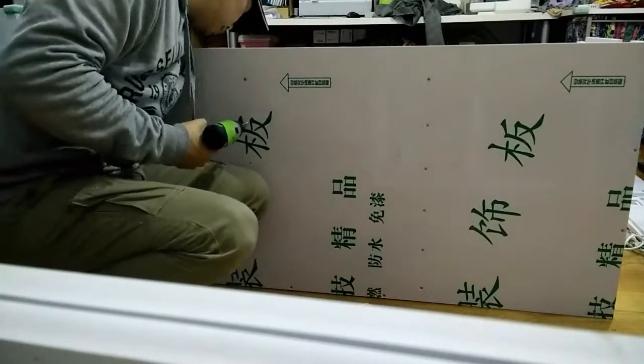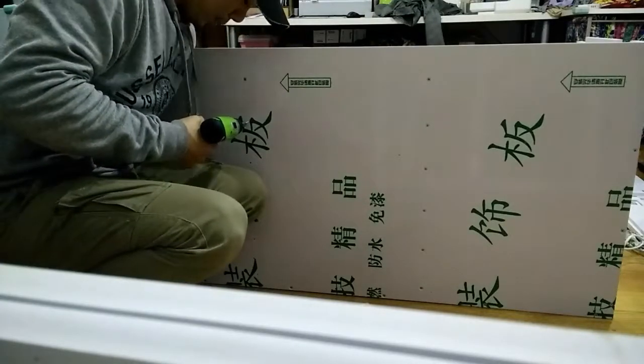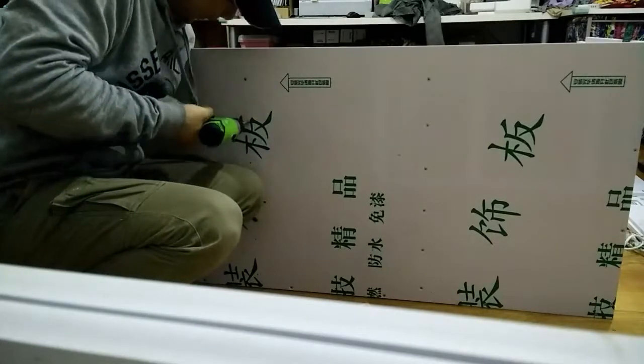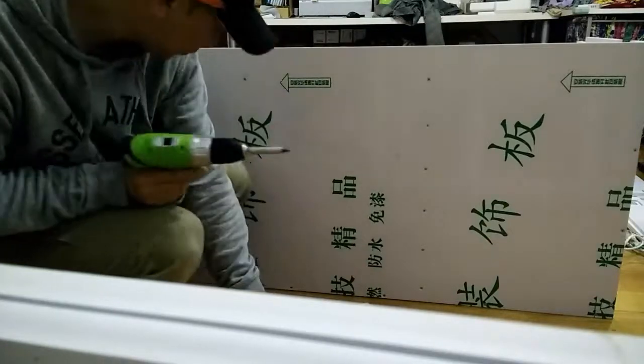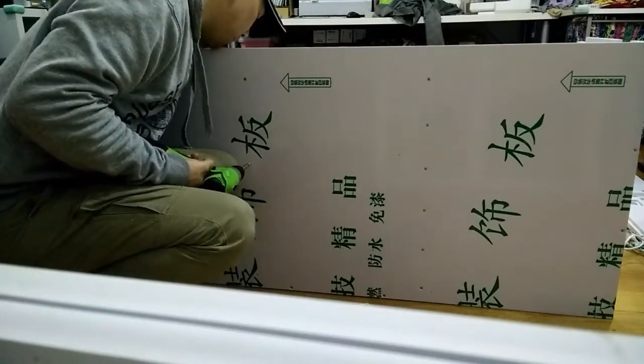Next one. Okay, make sure you line up between the traced lines, like so. And it's going very slow so you don't strip it, because it does strip quite easily if you go too fast. Okay, ready. More in the traced lines.